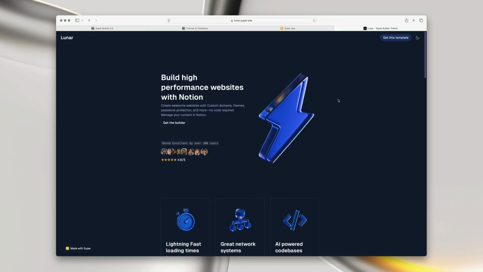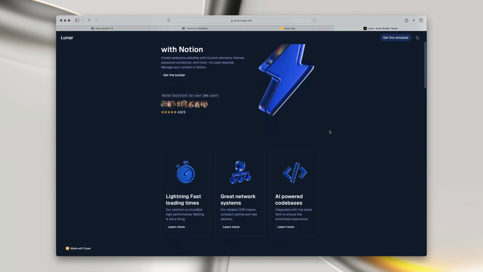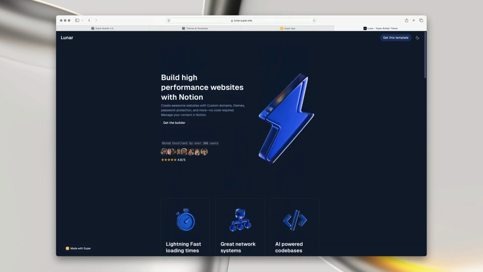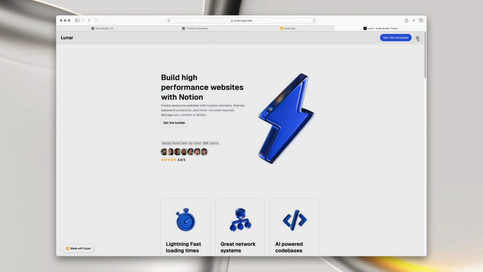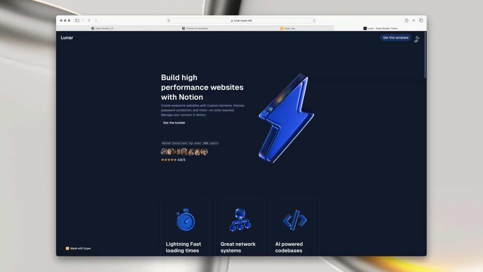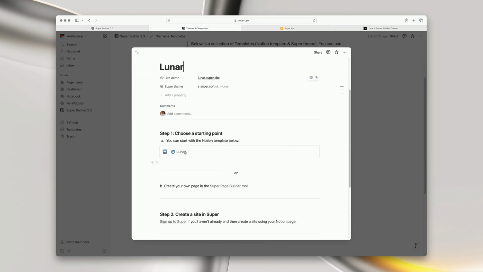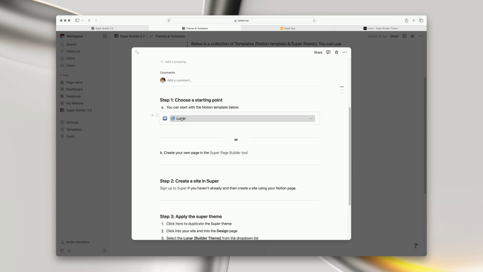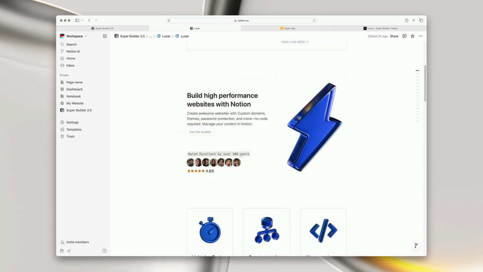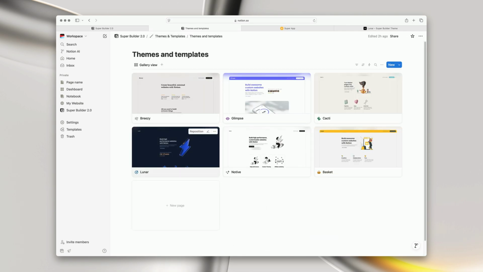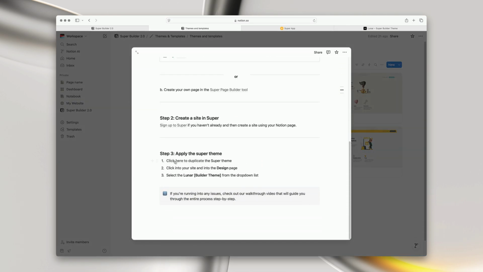It has custom fonts, custom colors, a custom layout, and all of this is managed entirely in Notion and customized with Super. It even has a light and dark mode toggle as well. So if you want, you can actually start with these Notion templates by using the pages provided in the templates here. You can use this as your starting point for your website and customize this as you need. Or you can simply also just use the custom theme itself, which we can duplicate to Super.